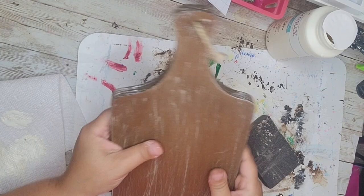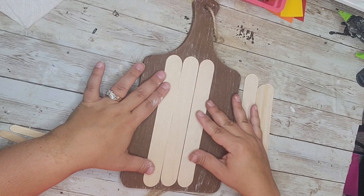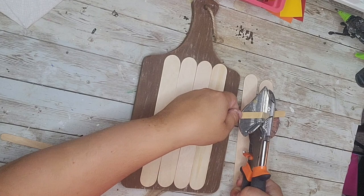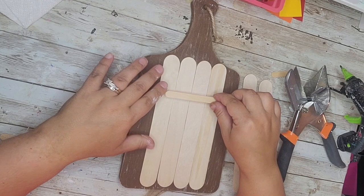After that, I took 4 regular size craft sticks and I'm lining it up because I want to make a little board in the middle. So after I had them all lined up how I liked, I went ahead and took a smaller craft stick and I'm gonna hot glue that across the big ones to help them all attach together.